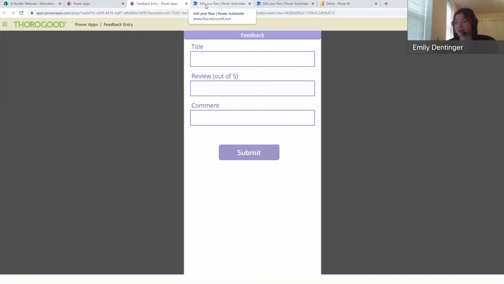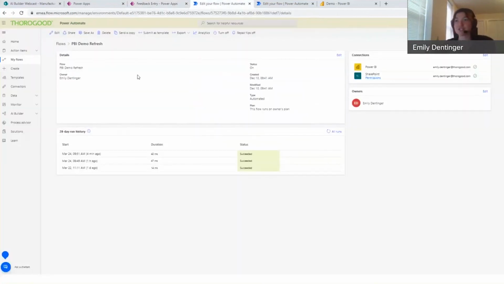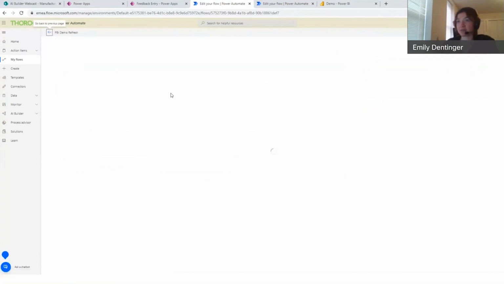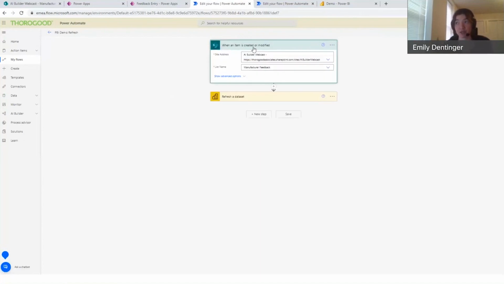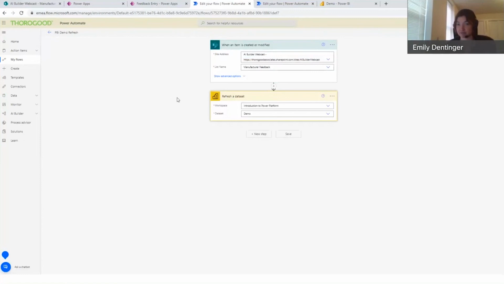For the Power Automate component, I have two here, like we mentioned. I'll start with this Power BI refresh flow. As you can see, I was testing a bit earlier this morning. I'll open up this flow so we can see what's happening in the back end. I'm really just saying when an item is created or modified in a SharePoint list, so when that Power App is writing that new row of data to my SharePoint list, I'm going to refresh my Power BI dataset. Pretty simple. It's a very basic flow, 2 steps, but a really powerful feature to create that real-time effect.